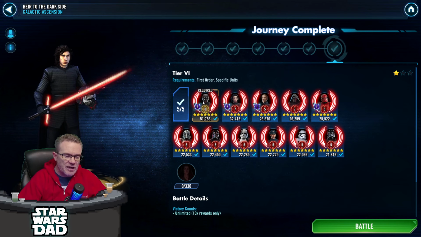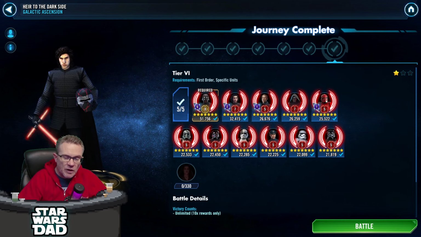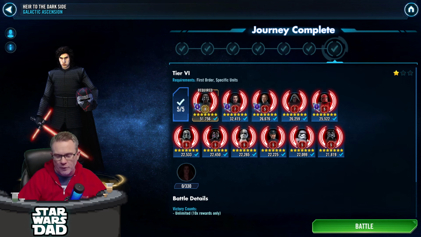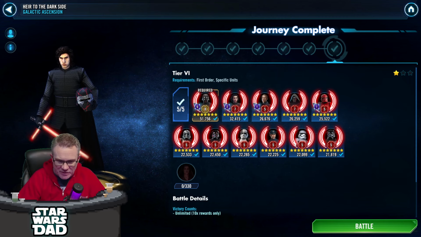And as far as the other teams, your primary team is going to be Supreme Leader Kylo Ren Unmasked, Hux, Sith Trooper here, and then either First Order Officer or First Order Stormtrooper. It's a big argument and discussion out there. Whatever. I think it's probably six of one, half a dozen of the other.